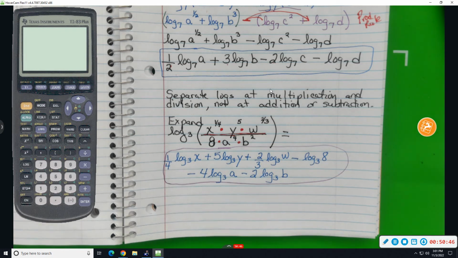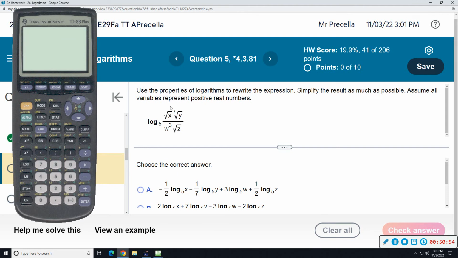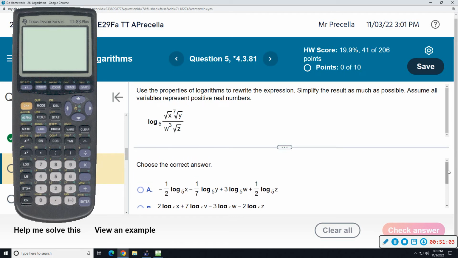Okay? I think they're ready to start doing some examples. I think they are. So let's do number 5. Oh, by the way, I uploaded the class notes, PDFs of all the class notes. We'd already uploaded some of them, but the most recent lessons over inverse functions, zeros, and polynomials, I put an announcement on Canvas with the link to those PDFs if you want to see our handwritten notes for each class. So log base 5 of square root of x, 7th root of y.